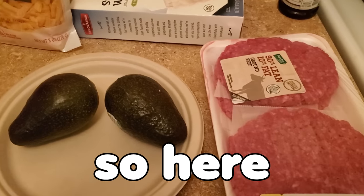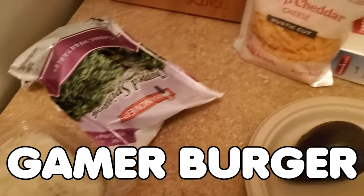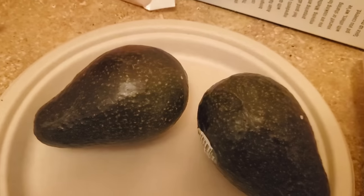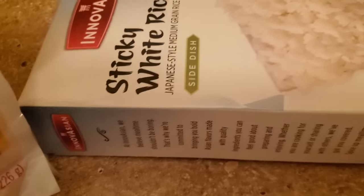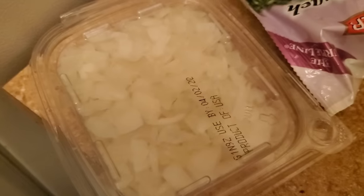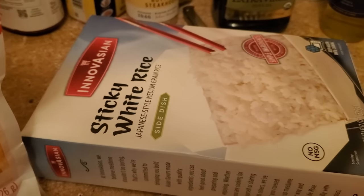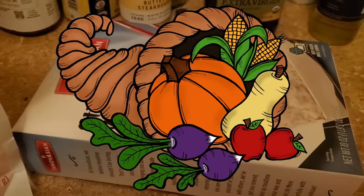All right, so here we got the start of a gamer burger. We've got beef, we've got rice that's frozen, that is probably sacrilege, but it tastes the same. We got two avocados, we've got cheese, we've got spinach that will go in the rice, along with the onions, which I hadn't mentioned yet. And together, they will make a magical cornucopia.